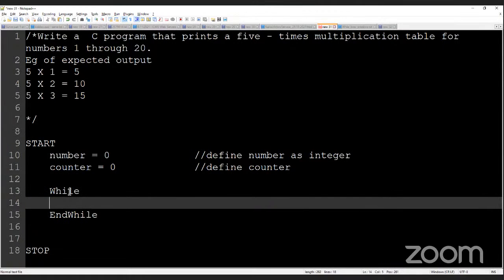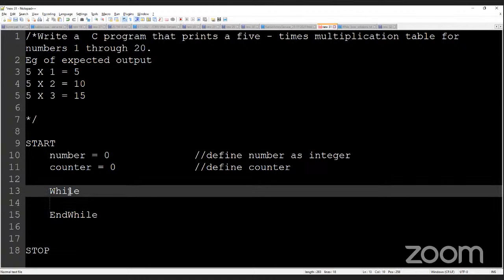All right, so while counter is less than what, 20? Twenty times we're going to do it, or less than or equal to.